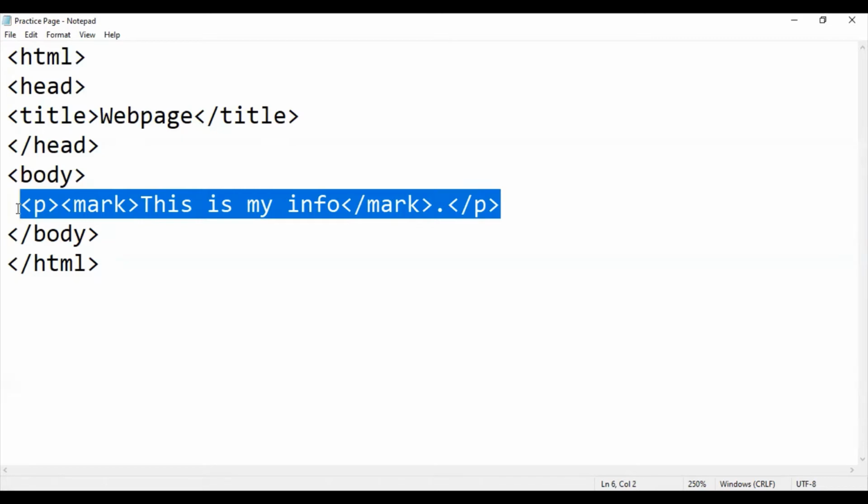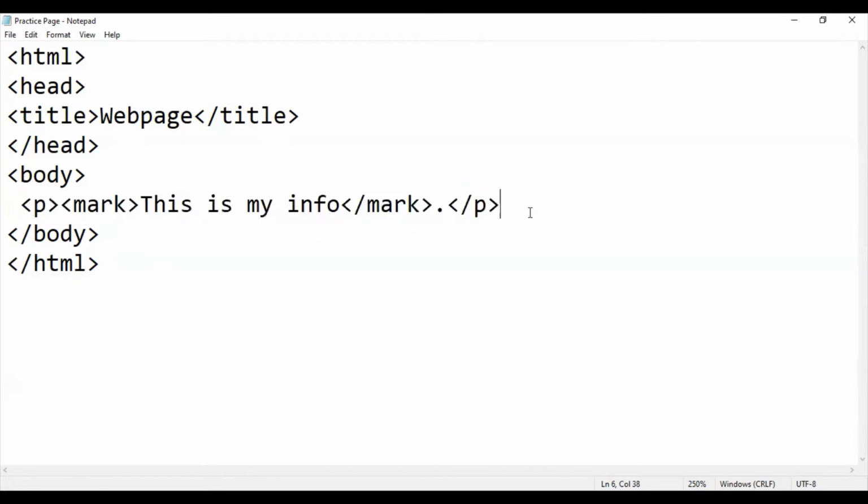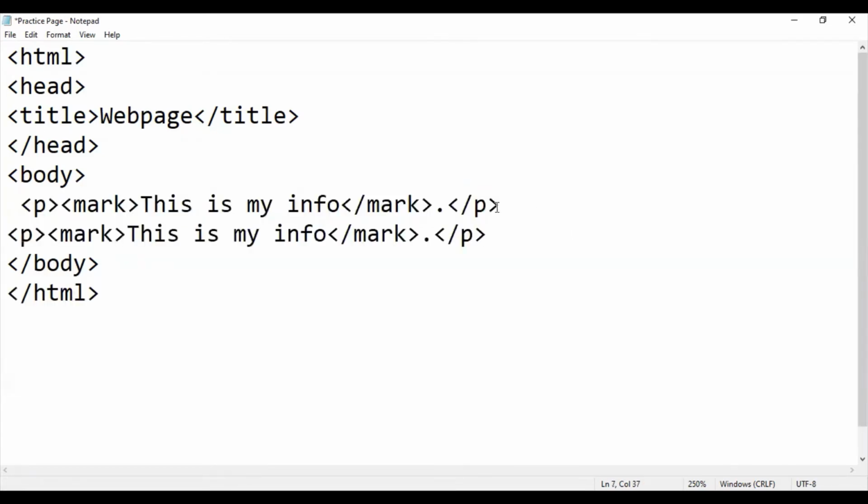It's quite easy. First of all, let's copy this sentence and, for example, write HTML. This is my info and HTML, just as an example.